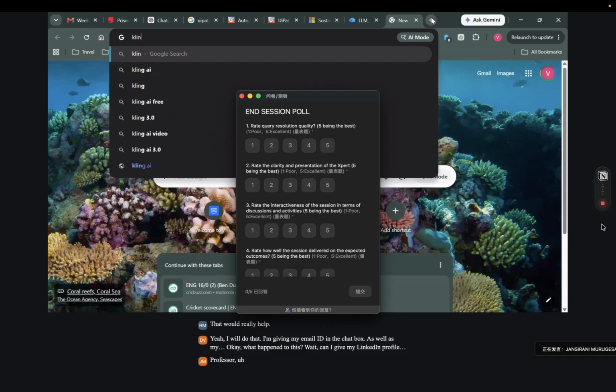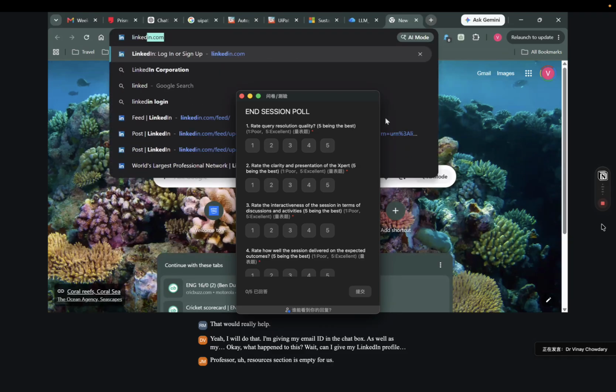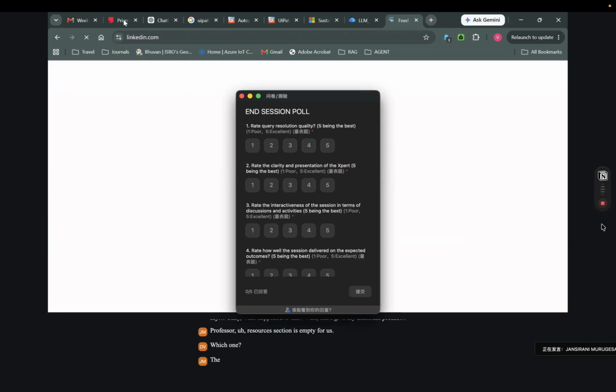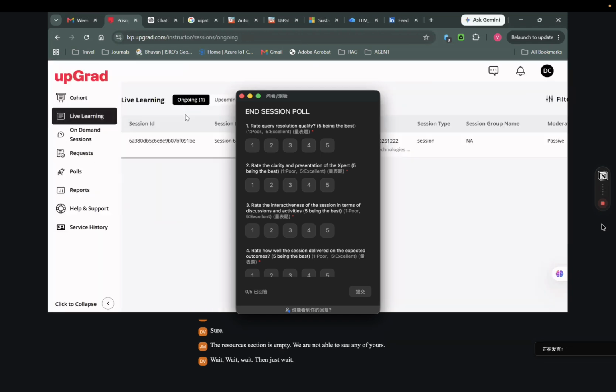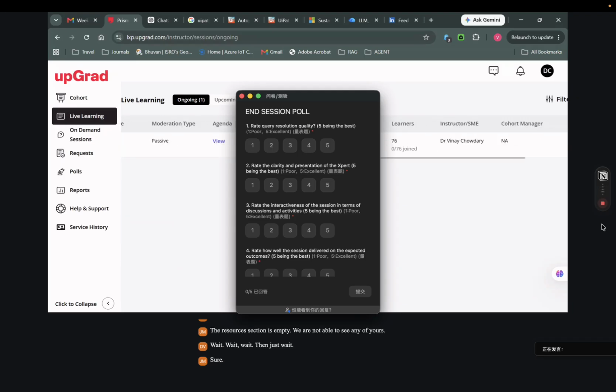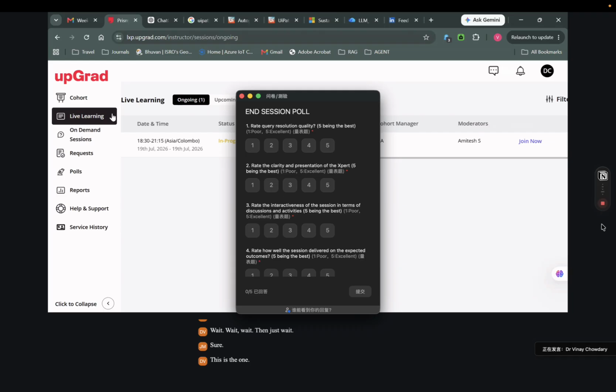Professor, the resources section is empty for us. It's for the current running session. We are not able to see any of yours.